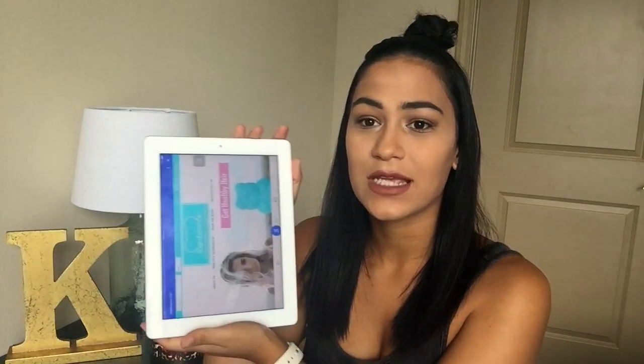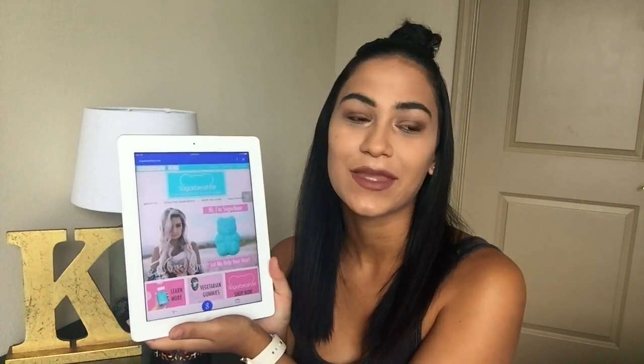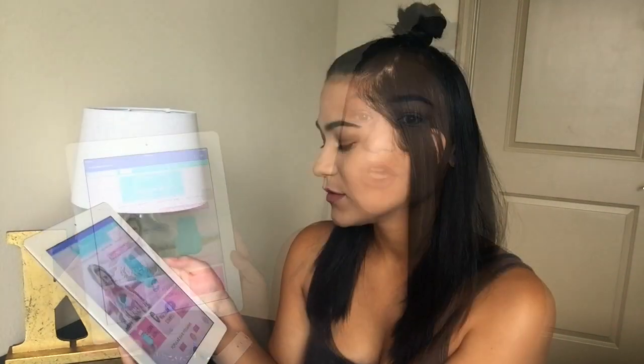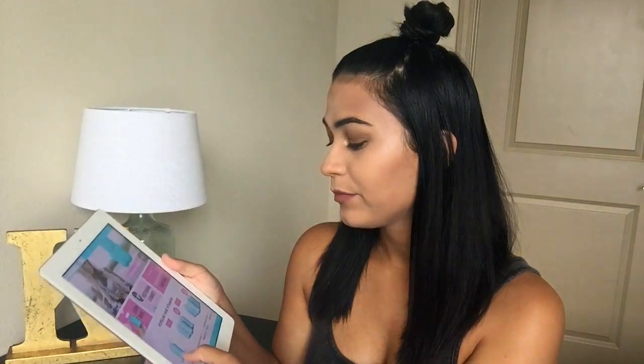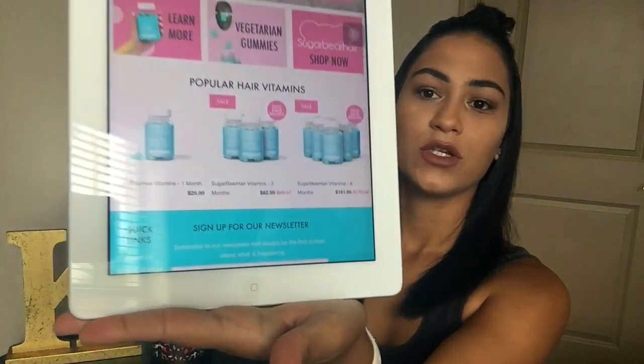I'm sorry I didn't add to that, but I'm just going to talk to you guys about my whole opinion towards this product. The website itself is very simple, and I really did like that because you just go straight to the point. I'm showing it on my tablet — it's gluten free, gelatin free, and vegetarian gummies, which is a plus for everybody that's very strict about that.